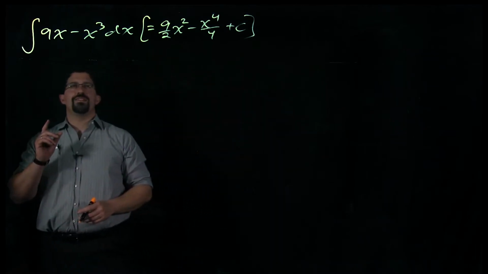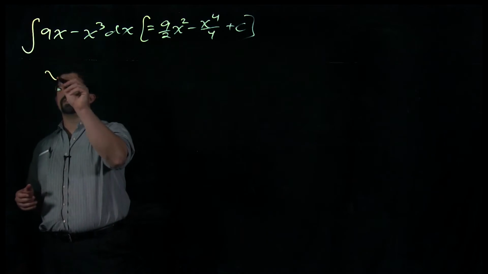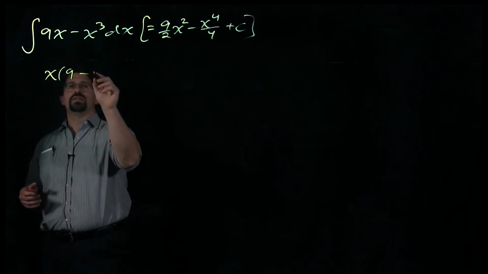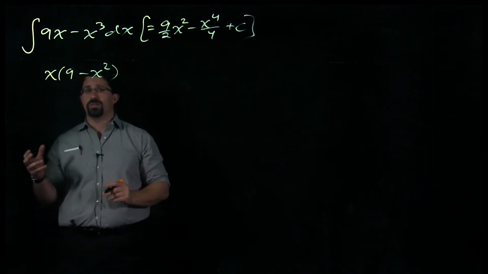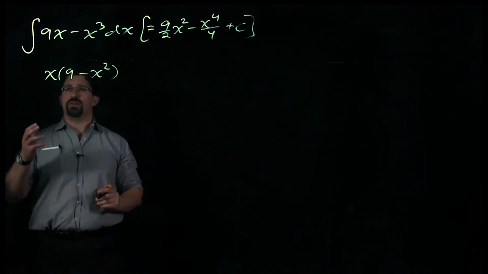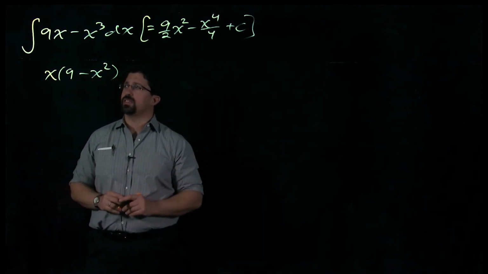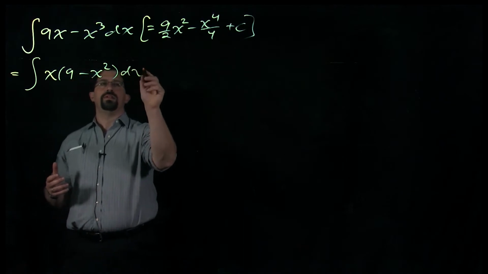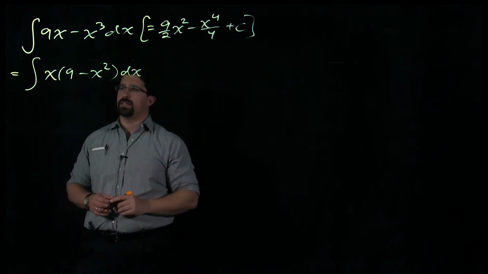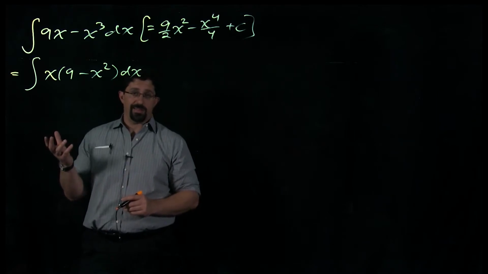So over here, if we wanted to integrate it, something that we can do is take out a factor of x. Now, obviously, we cannot take that x out of the integral. We certainly can't write the integral of this times the integral of that. Those things would be completely incorrect. But within the integral, we can write this. This is completely correct.